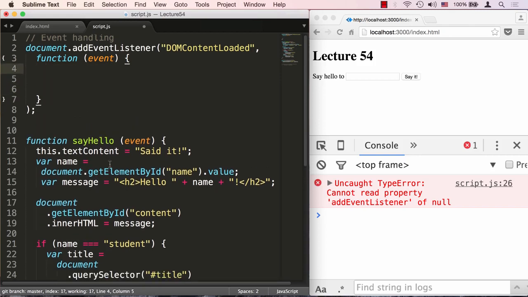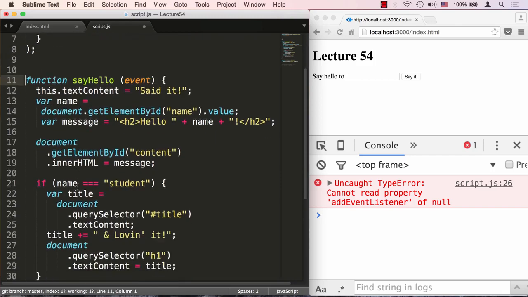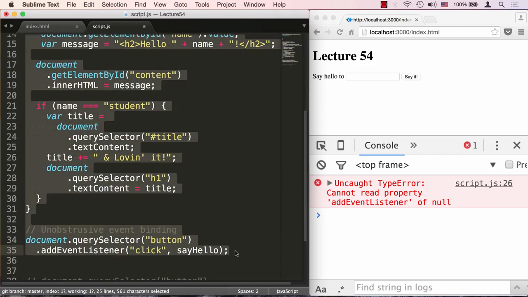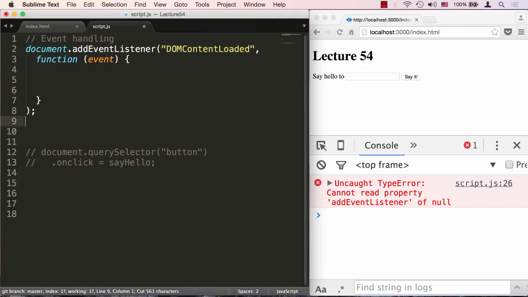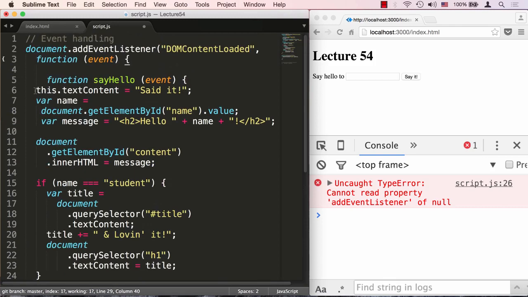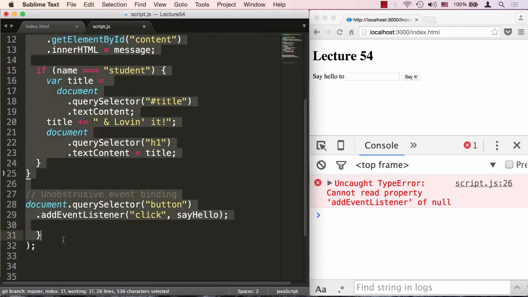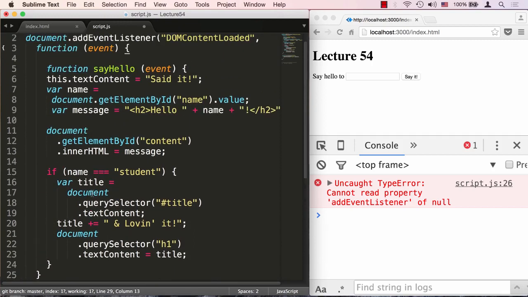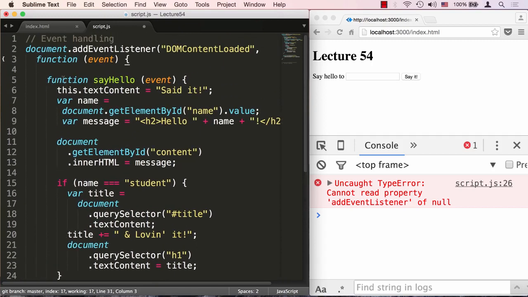Inside this function, we can now start assigning different events. So what we can do now is create this function hello and grab this whole text right here, cut it out, and place it right here, and maybe move it over a little bit. Okay. So now we have the entire function sitting inside of addEventListener, and it will get executed when this event fires called DOMContentLoaded. And that will happen before any images or any CSS or any other script is loaded.